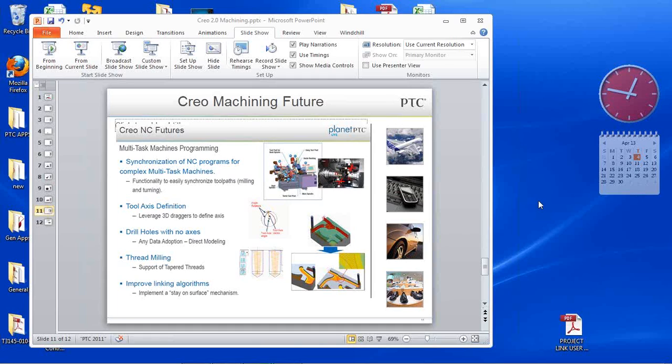Is there a list, Kevin, of customers available showing who is on Creo 2? Now, do you mean Creo 2 as in machining, or Creo 2 as in just in general? There are a number of different customers that are moving to Creo 2, even some of PTC's larger customers. Creo 1 was more of a stepping stone in the Creo releases of software. But if you're talking about design software, PTC is putting a very big push on Creo 2 as a design software. So there are a lot of larger customers.